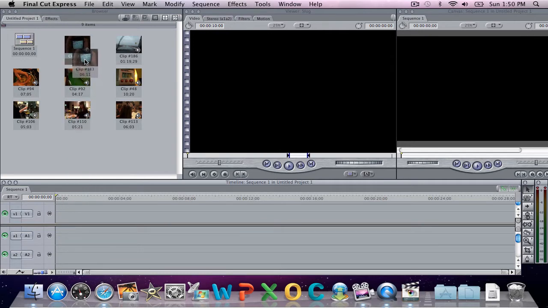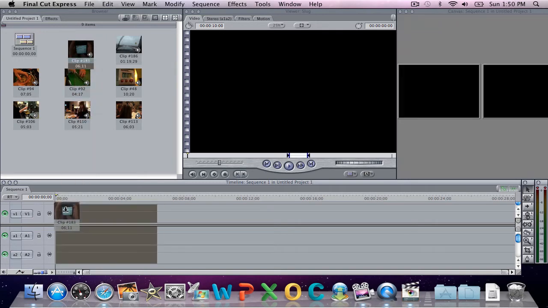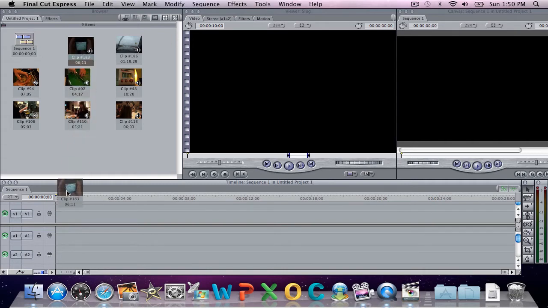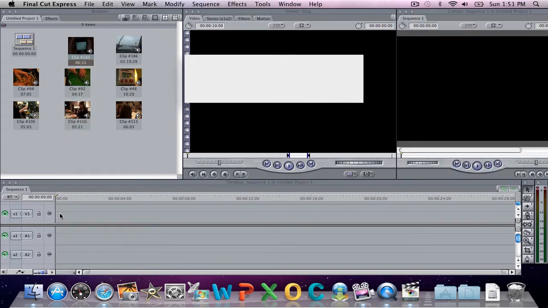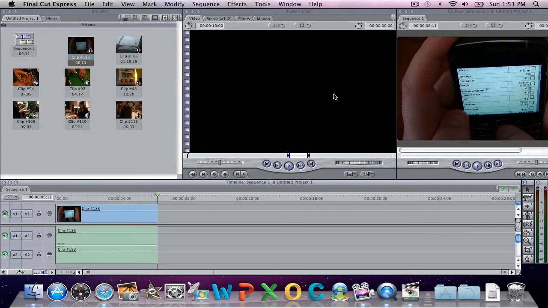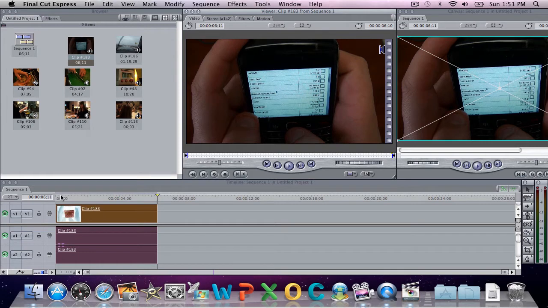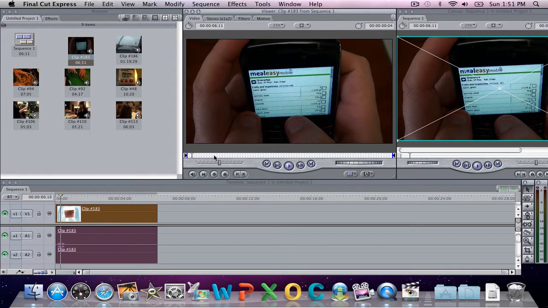So you literally drag and drop, pick the clip up, drag it into your timeline. Now you'll see an arrow, little black arrow, that's going to be sideways, down, and down again. You want to make sure that that's pointing down in order to import the clip properly. So you drag across and down. Just let go, just click yes on anything that comes up. We now have that clip in our timeline, and we can go through and we can play that clip.